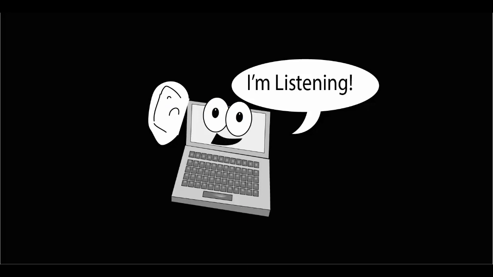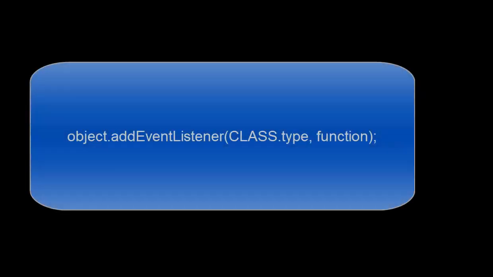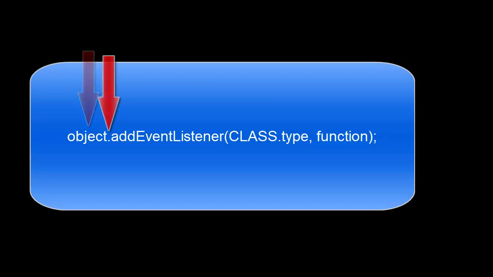First, we want to understand listeners. A listener is a bit of code that pays attention for a specific thing to happen. When that thing happens, it triggers the function it is connected to. The syntax for the listener statement starts with the name of the instance or object you're adding the listener to, followed by a dot or period. This is followed by the addEventListener keyword.